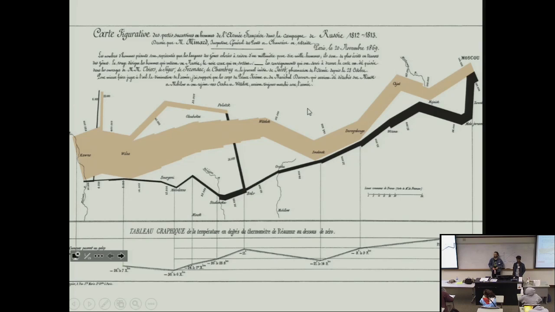I know it's not space. It is space. Oh, it is space. Yes, this is both time and a map. So it's showing the army advancing. It shows X, Y coordinates. It shows the relative position of the army on a map. It shows the size of the army. It shows the time of the army. So if they could do this in 1869, imagine what we can do today.